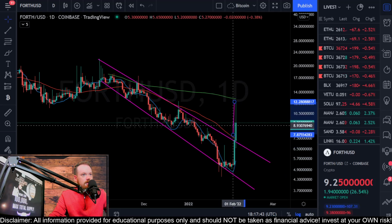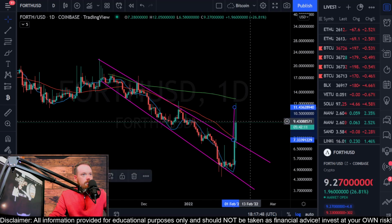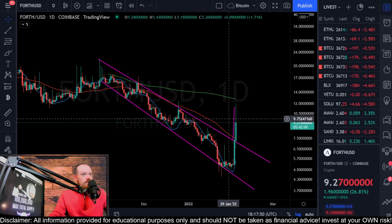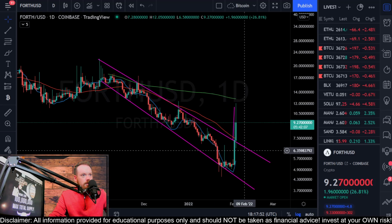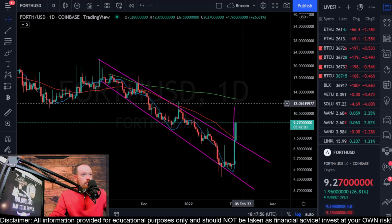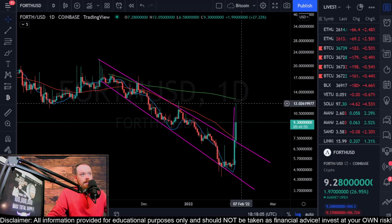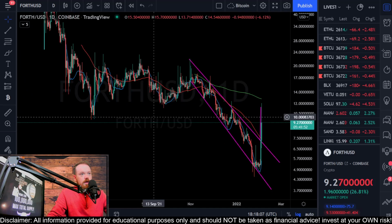But basically, this measured move has already been fulfilled, right? You measure your pattern here, put it here at the breakout point, and that was a rough estimate. I'm sure if I would have taken a little more time on measuring that, it would have lined you up pretty close, if not right here where you wicked up to about $12. So really, your target for this would have been around $11.45 to $12, right? And that makes perfect sense if you look back at the previous price action, guys.